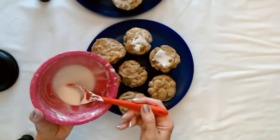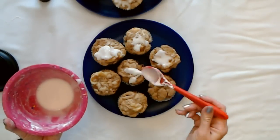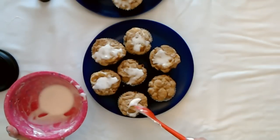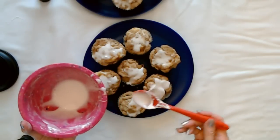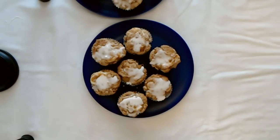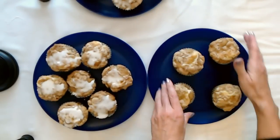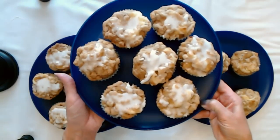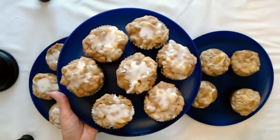So the top is nice and crunchy, and it smells so good, and smells really yummy. So look at these beauties. Oh my gosh. I cannot wait to try these.